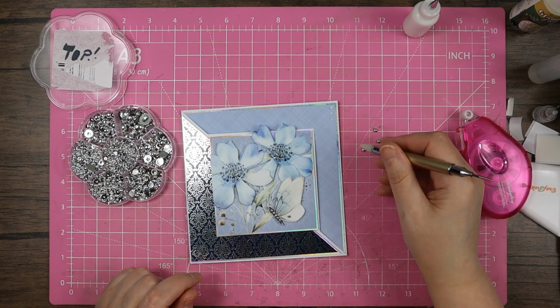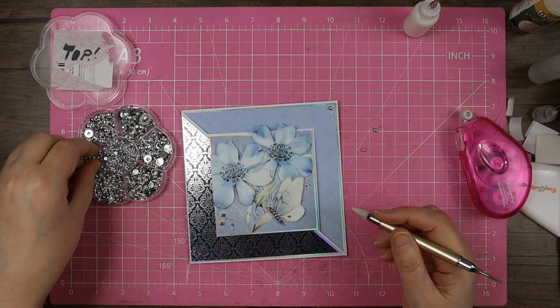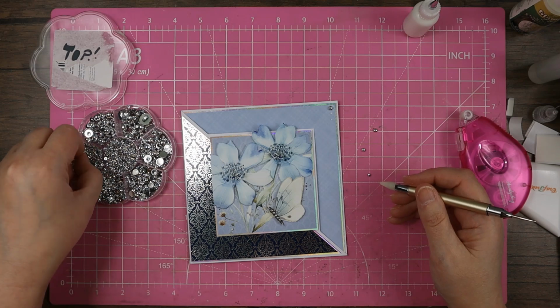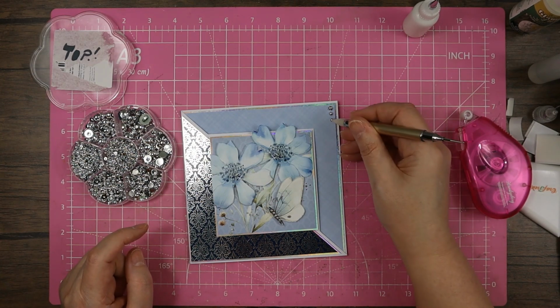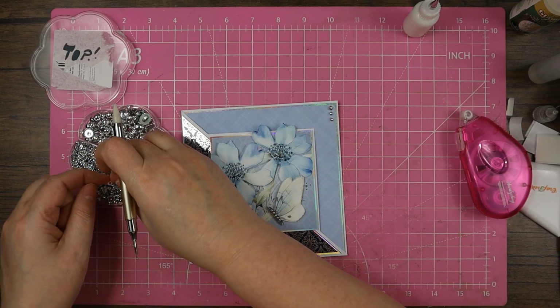My picky up tool. Actually might go slightly smaller with those ones. There we go, that's better. Okay, so let's pop those in there.